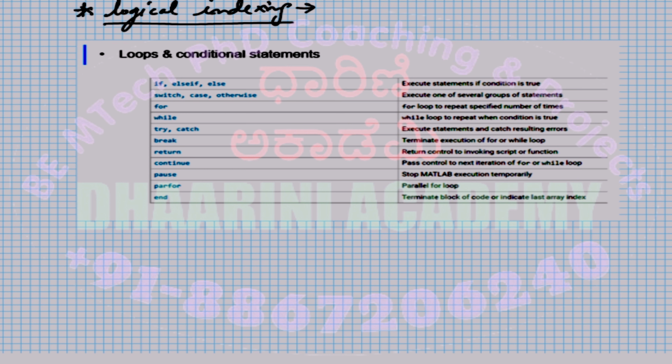In this case I will show you how to read the user data, right? So I'll write my number is equal to, I'm going to ask the user to enter. Whenever you are going to ask the user to enter, you have to use the input command, right? If you say input of, it expects the user to enter something from the command window. So you will simply say, in a single quote, what has to be displayed over there.